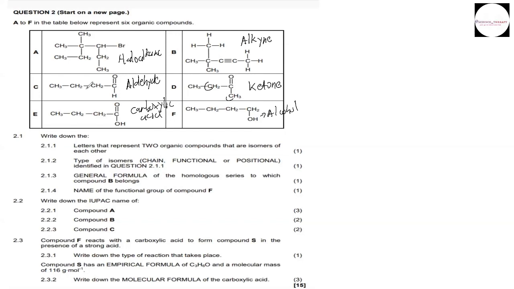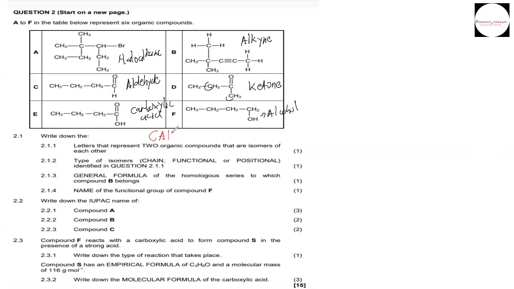Now, if we can see that all these organic compounds belong in different homologous series, we know that for sure we cannot have chain isomers, and we cannot have positional isomers, because with chain and positional isomers, it has to be compounds that are in the same homologous series. So that leaves us with one isomer, which is the functional isomer, right? The functional isomer, we know that the compounds can belong in different homologous series as long as they have the same molecular formula. So this is where we get to use CAKE.